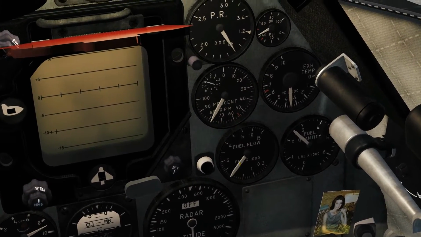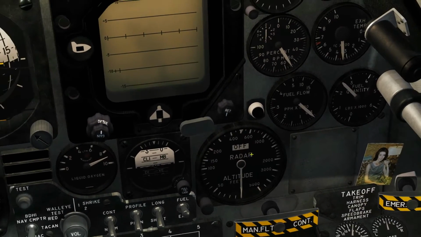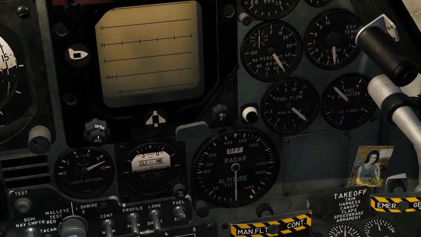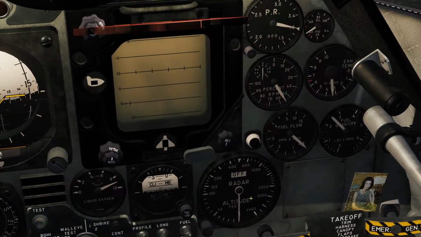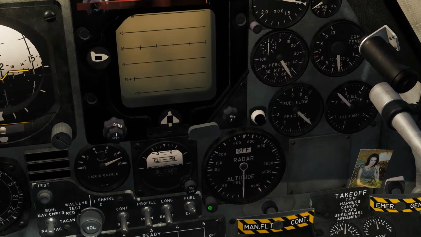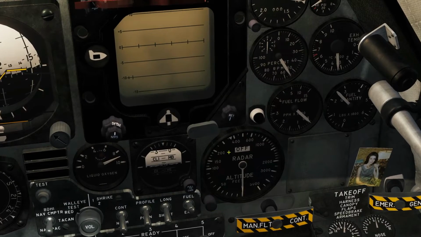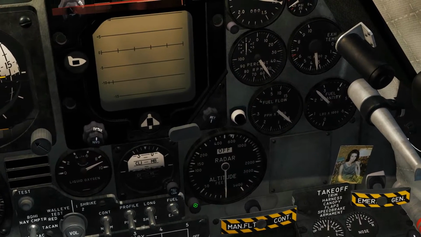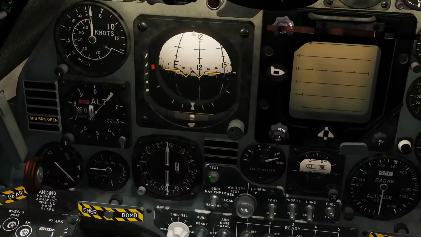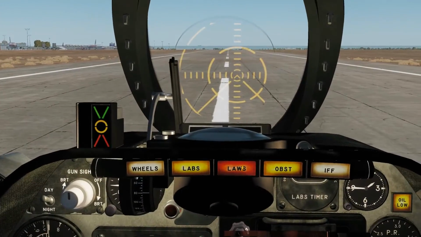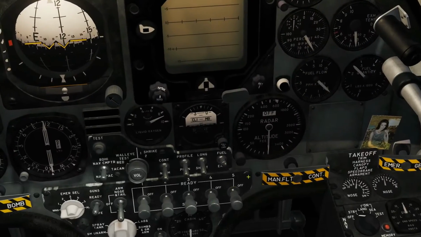Yep, times 1,000. Radar altimeter here, so it's what it says, up to 5,000 feet. It's a really good one. I've tested it and it works really well. And you can change the warning. So on this knob here, mouse scroll wheel, you can change when it gives you a warning. So if we're at 600, then when we get down to 600 feet radar, it will give us a warning in the form of the lights and an audio beep.